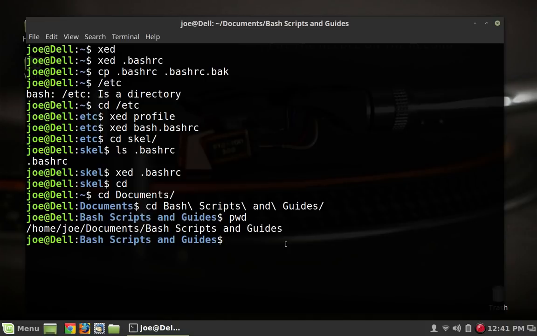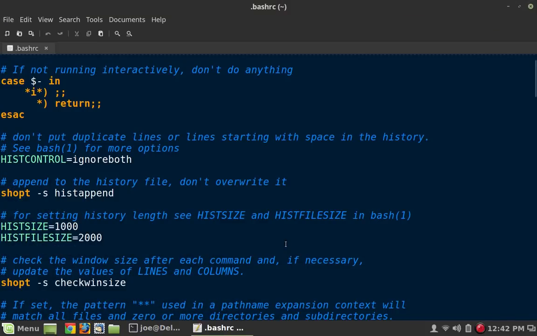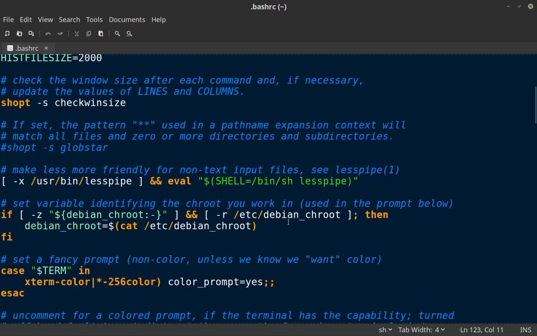So what you can do is jump online and you can look up customizing your bash prompt, and then you'll find out what all the little goodies are in there. But I will show you one thing about it if you're going to do it on Ubuntu or Linux Mint, because figuring out where to do it can be a bit of a pain. So let me just get out of that directory, and then we are going to xed into .bashrc. Okay, and I want to show you where this information is kept.